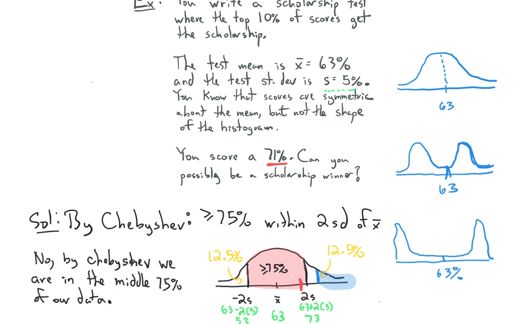And that's a good example of how you can use Chebyshev's theorem to help you out. And remember, Chebyshev's theorem holds for any distribution, which is very, very powerful. You can use these ideas for any distribution you like. Again, it's a worst case scenario. A lot of times you have way more data than 75% within 2 standard deviations, or way more data than 88.89% within 3 standard deviations, but it gives you a worst case scenario, a lower bound on the percentage of data within those bounds.